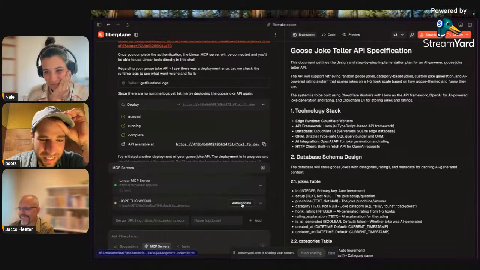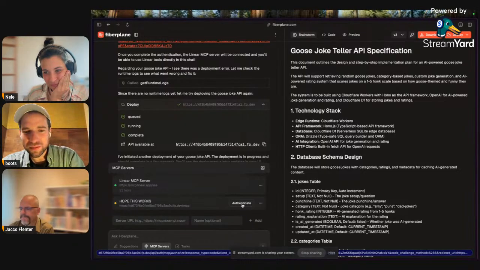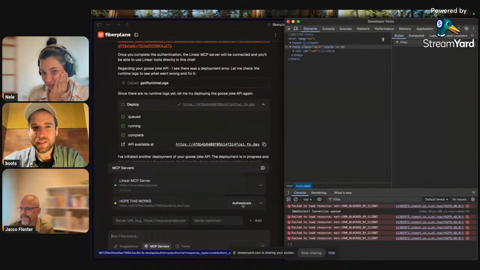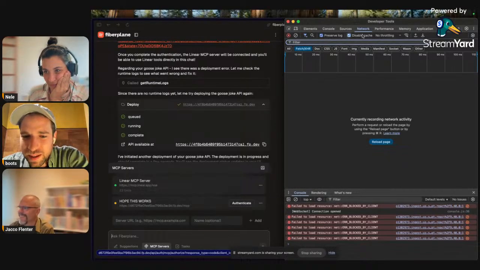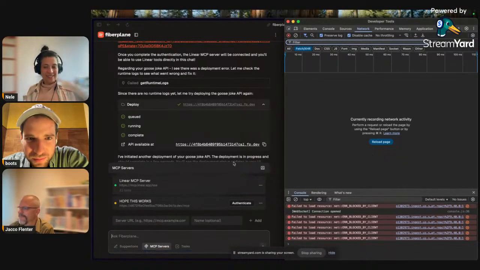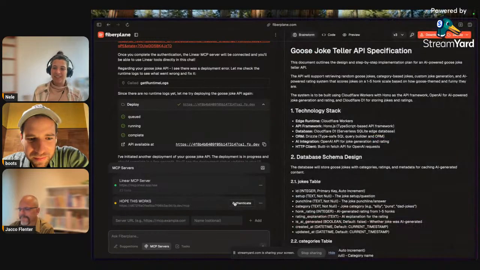Okay, so I get the authenticate. All right, so network tab, preserve log. Disable cache, also helpful. Let's authenticate.